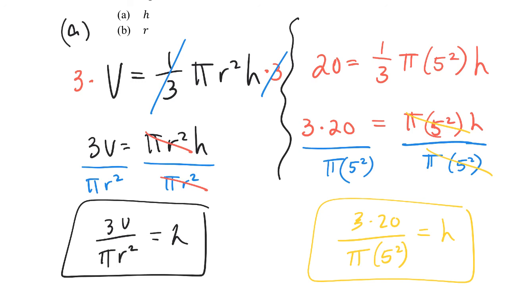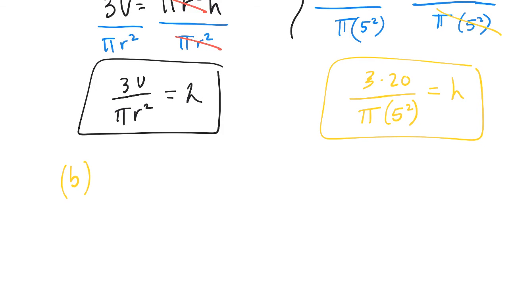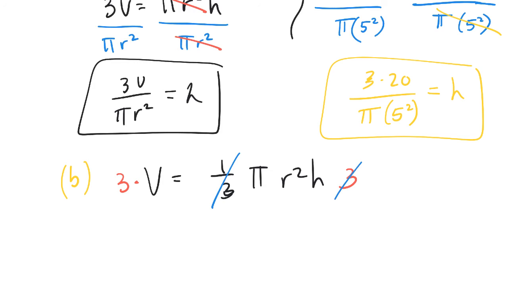Let's do part B together. We're going to solve the same formula, but now we're trying to solve it for r. So I'm going to start part B here. The formula is the same: V equals 1/3 pi r squared h. What's my first step? How do I get rid of that 1/3, Clark? Multiply by 3 on both sides of the equation. The 3 and the 1/3 cancel each other out on the right side. The left side becomes 3V. The right side, I'm left with pi r squared h. That's the same as the last one, isn't it? So far, it's the same step.